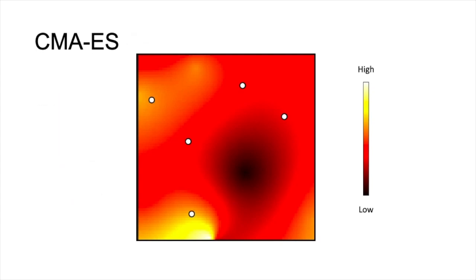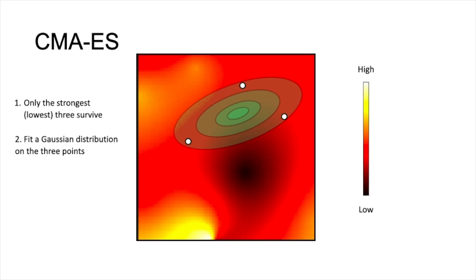So now let's apply the CMA-ES algorithm to minimize this function. We're going to start by picking these random points, these five over here. Step one says only the strongest survive - that's the points with the lowest value. So we're going to kill off the two weakest ones. Step two says let's try to fit a Gaussian distribution on these three points, because now what we want to do is reproduce these points to create a new generation. So we first fit a Gaussian distribution to the three points, and then those three will die, but five new ones will come in. The five new ones are five sample points we're sampling out of this new distribution.